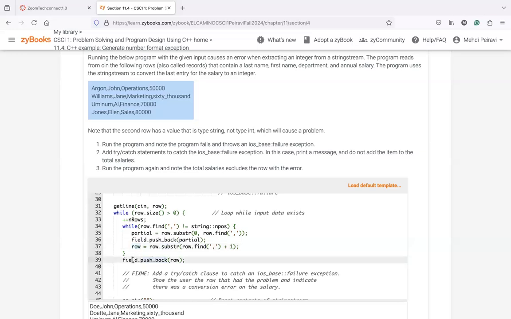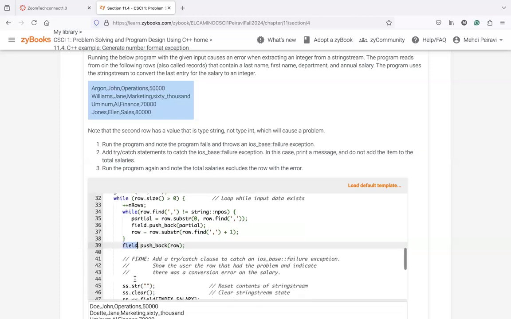We push back the row inside the field. It means we're breaking the string. We're taking the first part of the string and putting it inside partial. We're adding that to the field. And then we use the substring from after that to get the other part of the string, and we push it back inside the field.